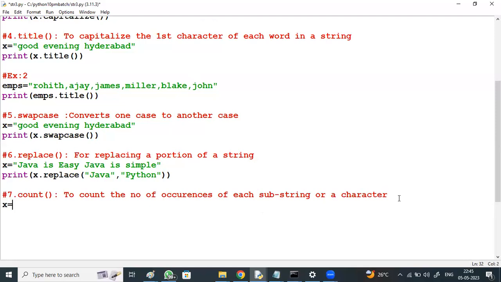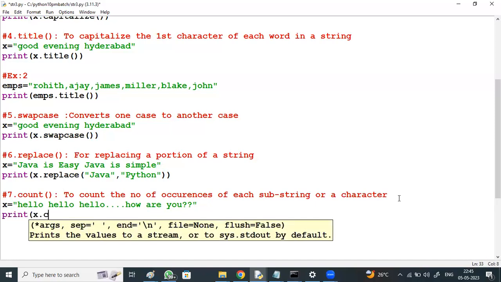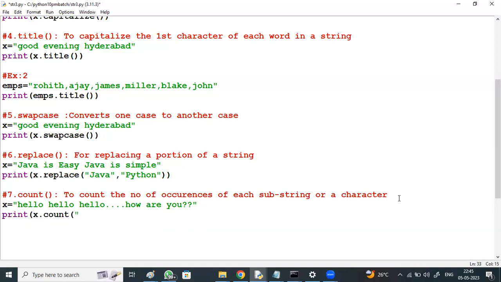Okay, x equal to a general string like hello, hello, hello. Print x dot count of a particular word like hello.